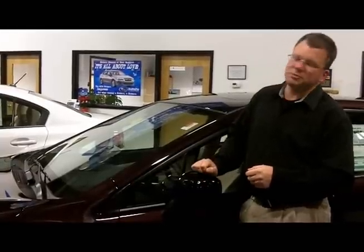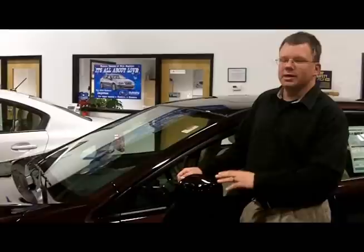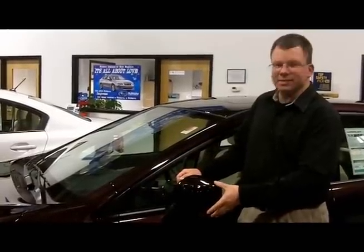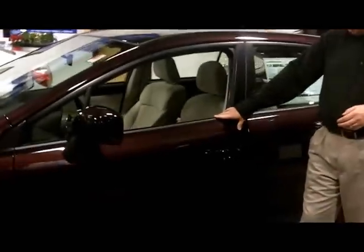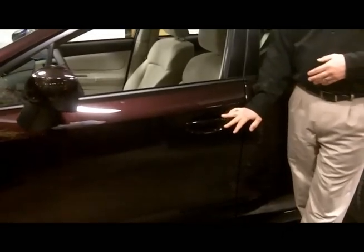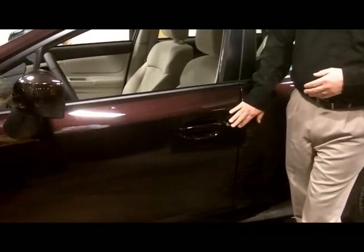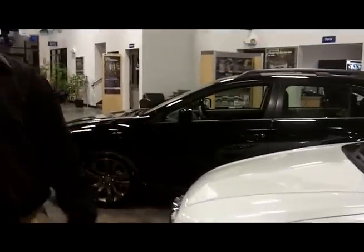When looking at the differences between the 2.0 and the 2.0i Premium and the models up from there, in the 2.0 you get the black colored mirrors, but when you move up to the Premiums and the Limiteds, you actually get the body colored matching mirrors. And then moving down, same with the door handles. You'll get the black door handles in the 2.0, but when you move up to the Premium or the Limiteds, you actually get the body colored matching door handles. And then when moving down to the Outback Sport, you can see they also carried over, the Impreza Sport, they also carried over the door colored matching handles.